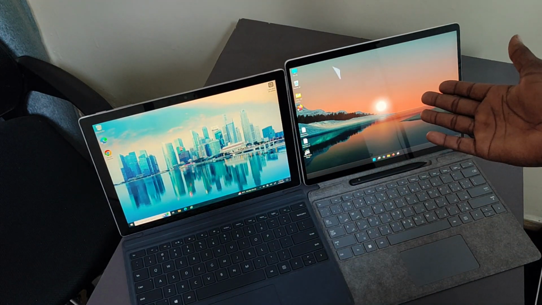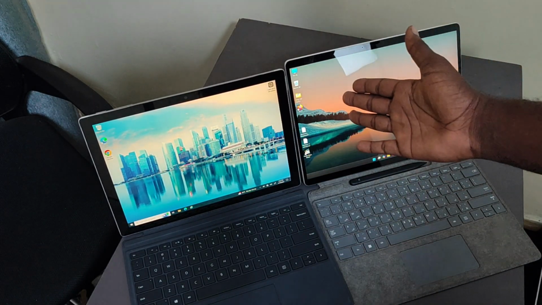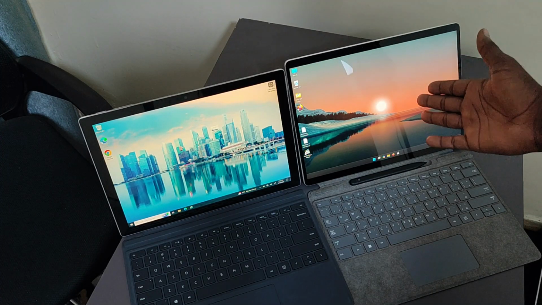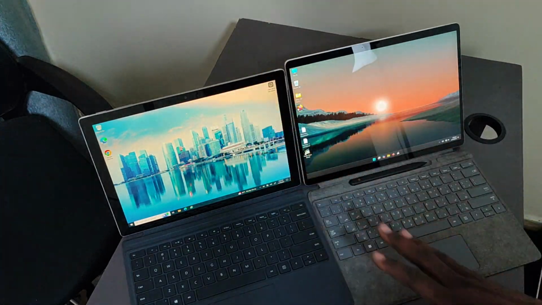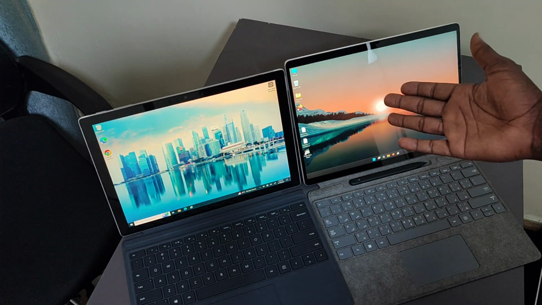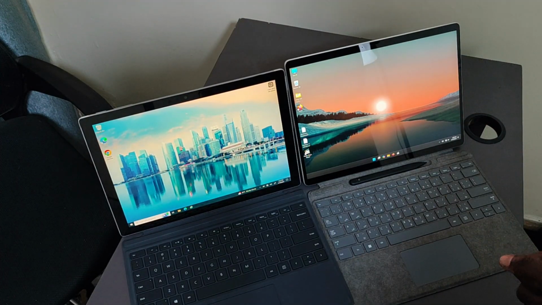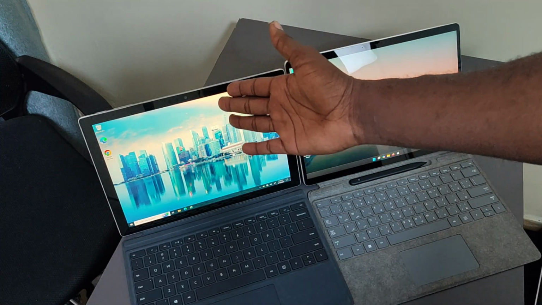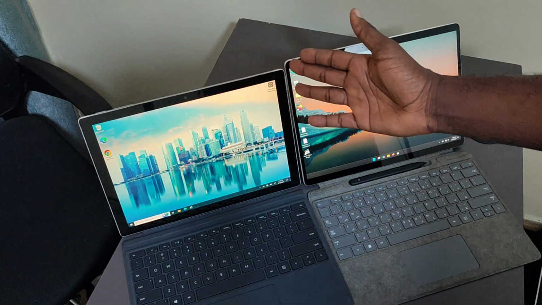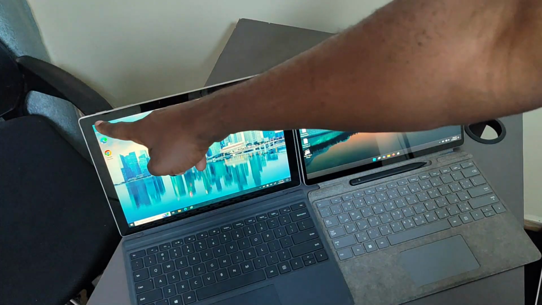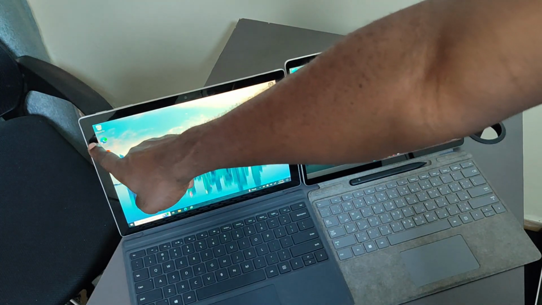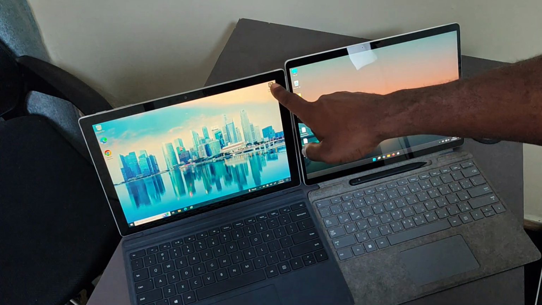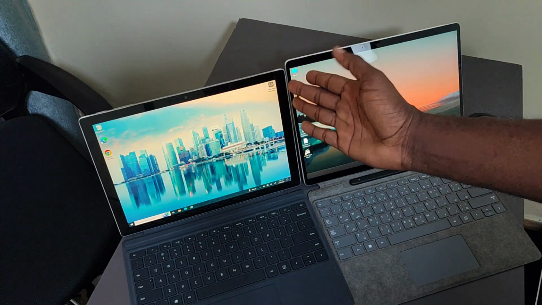So you can see, it might not be that visible, but the Microsoft Surface Pro 8 screen is much brighter than the Surface Pro 5 screen. Then we realize something in the bezel of these two screens. The bezel on the Microsoft Surface Pro 5 is a bit thicker, and it's like a square. See, the thickness distribution is equal. The same thickness on the width, on the height.